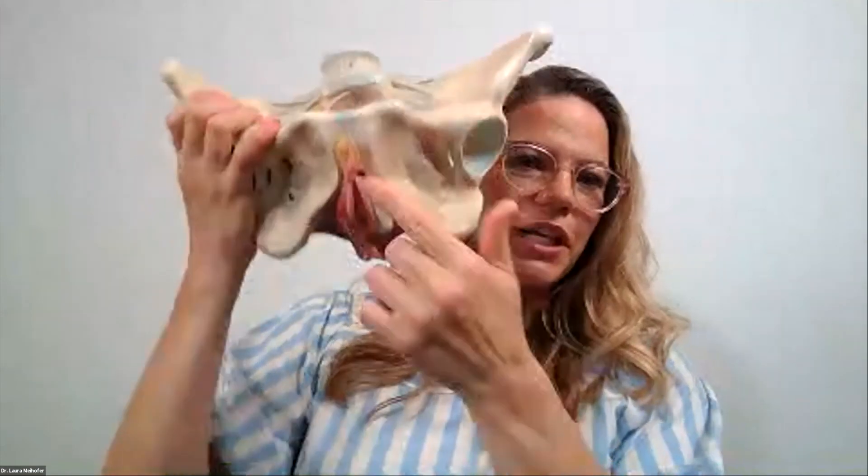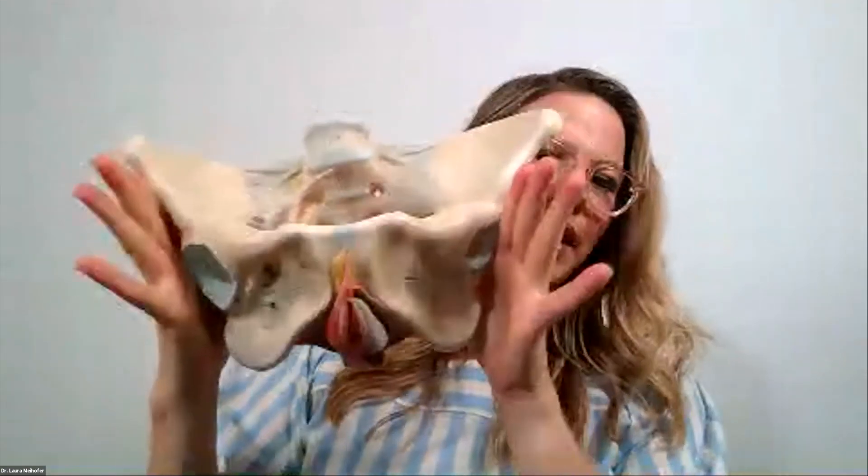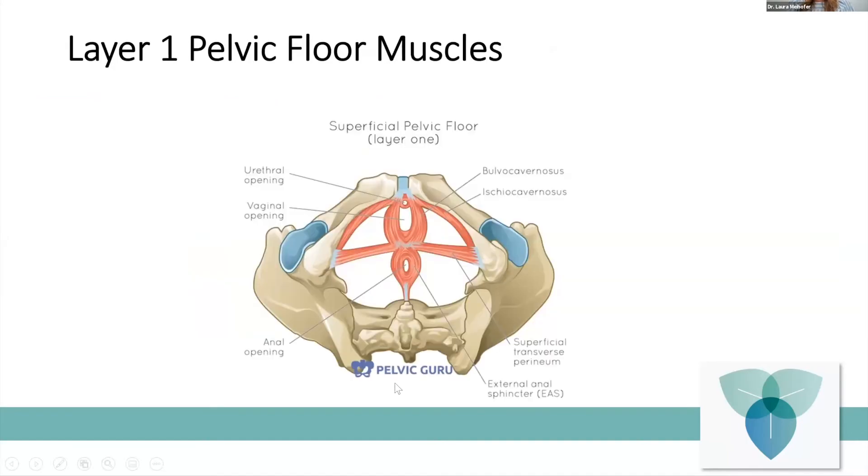I hope you all got a chance to do that. I'm going to show you with my pelvis model here. You appreciated all of the borders, which is awesome — just so you can get a visualization, this is how you guys are all sitting right now. Our pelvis, some people say, can be the junk drawer of our body, so you might find that when you're working on this stuff, a lot of emotions can come up because there can be a lot of holding there. Thinking of that pelvis bone you just appreciated: this is our layer one pelvic floor muscles, known for sexual appreciation and urination — they form this triangle right here.